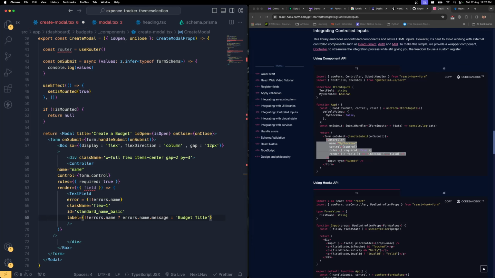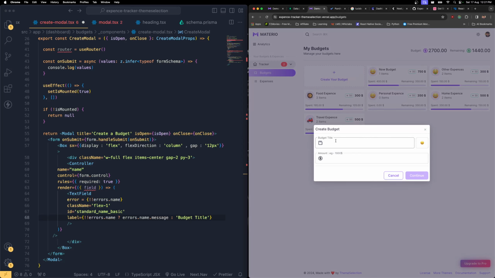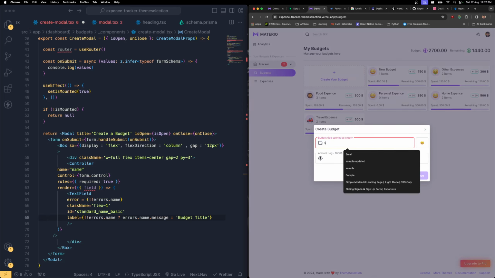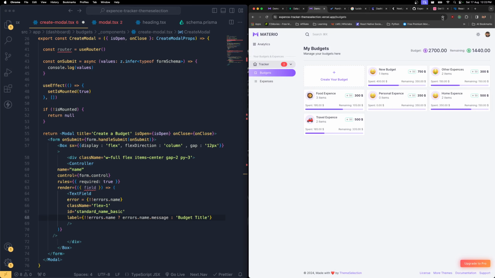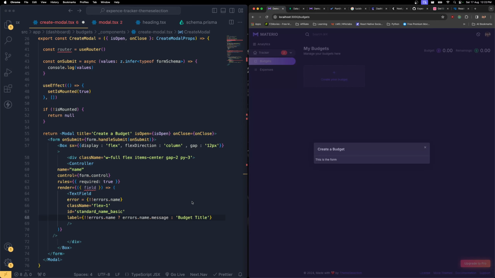So what we are trying to do is, if I type something, the error will not be there. See, it should have minimum 2 different letters. If I don't have that, it changes to budget title cannot be empty, but if I type something, see, it's saying budget title. So that is what we are trying to implement over here. All right, so budget title, then the variant of this is going to be outlined.